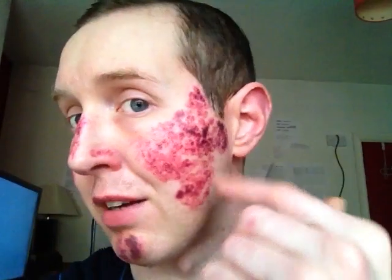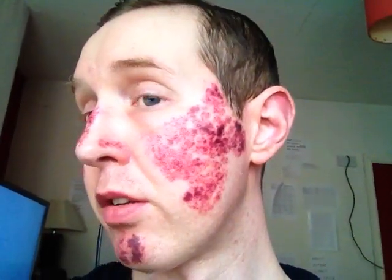If I do have any more vascular laser, it will probably be the Cutera XL-V, which is a 532 wavelength. The advantage being that they can make multiple passes over the same areas without having to leave gaps. With Vbeam, they have to be careful about doubling up energy in case of burning and scarring. But the XL-V doesn't really produce this kind of dramatic downtime. I'll make another video shortly to update you on my progress.